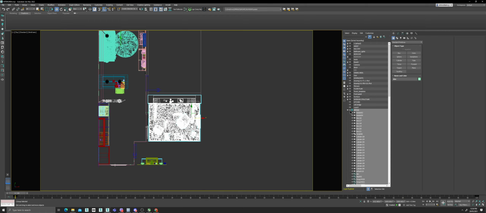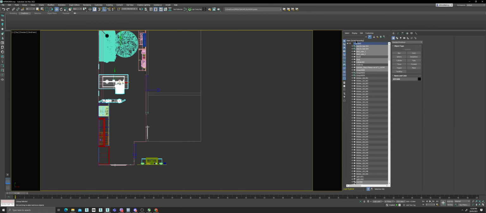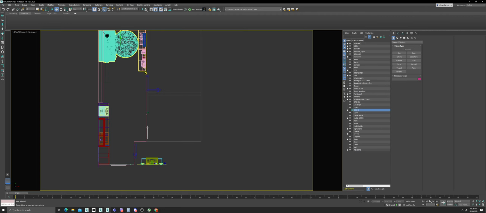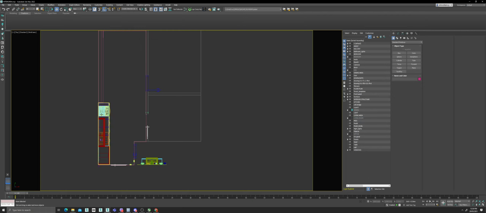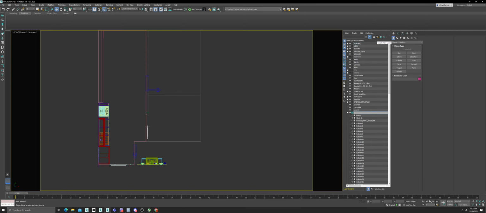Then we can turn it off. Then this will be the dining. Okay, this will be the kitchen. And this will be the toilet.